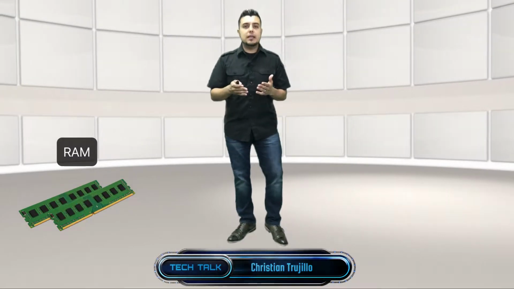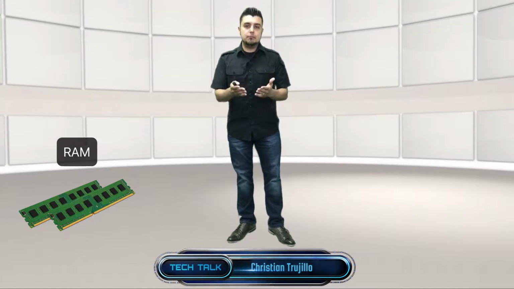Now these servers all have these types of components. They have RAM. Let's think of RAM this way. When you're reading a book, you open a page and read that page, and as you read, you're retaining that information.